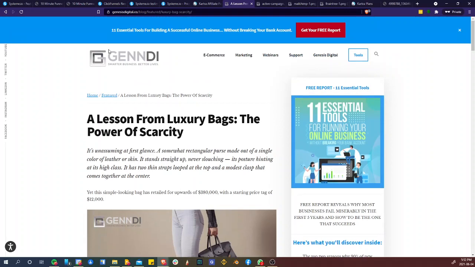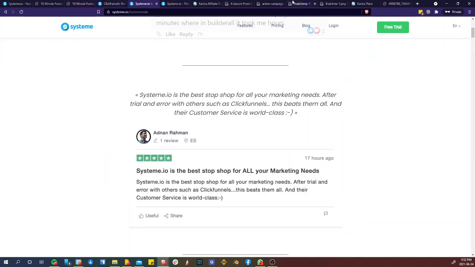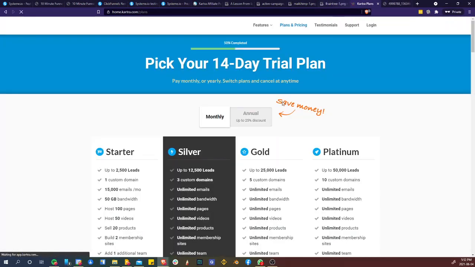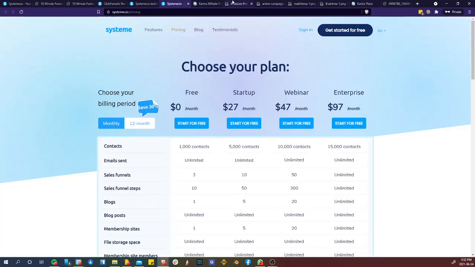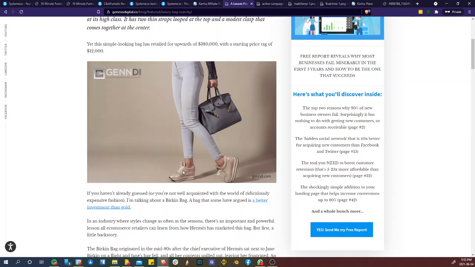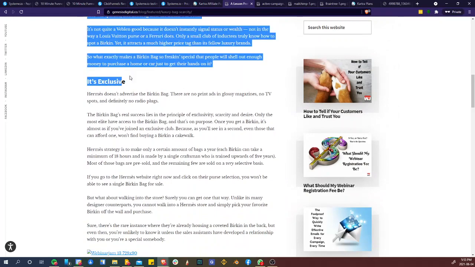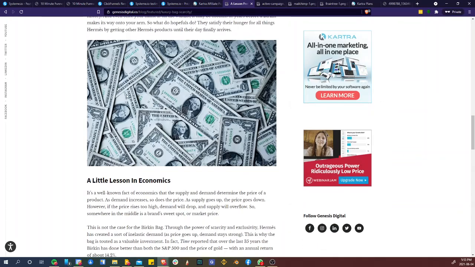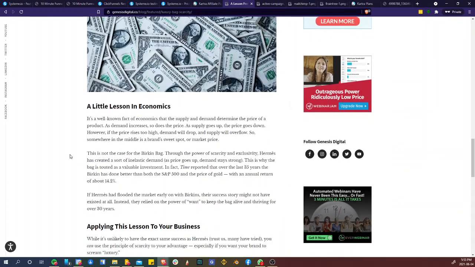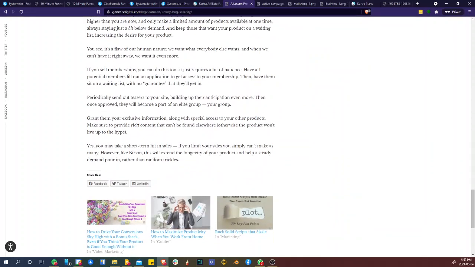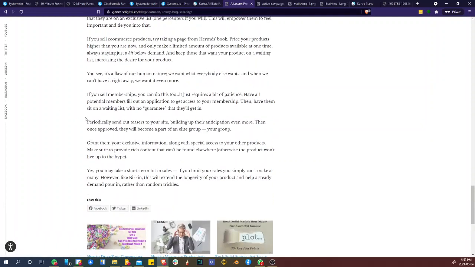And when you put it through something like System or ClickFunnels or Carta or GrooveFunnels, you can turn a simple product into a luxury good, and you can make millions of dollars off of it just because you have made it have a perceived value much higher than it does. Right? If you can't get it anywhere but your web page, it's exclusive, or even inside your webinar. Tons of tricks and tools that you can use, and of course I'm going to show you all of that in the coming days here, inside my private course.